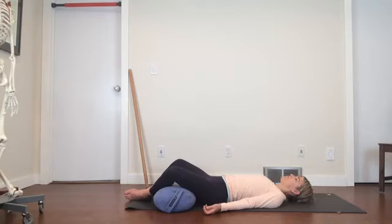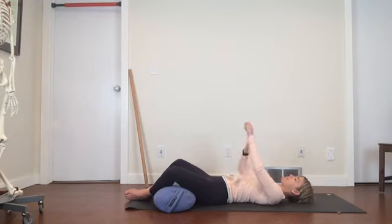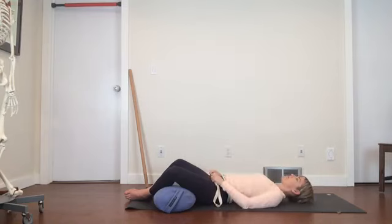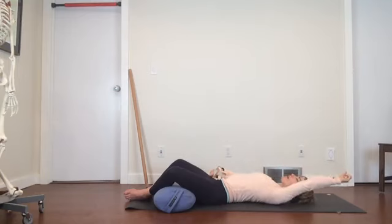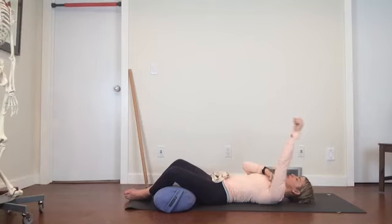All right, now from here, I'd like you to grab hold of your strap and then take the arms up to the sky. Now just with my arms and my mic, I might fade out when my left arm comes up here, so don't worry if you can't hear me. What we'll be doing is taking the arms over your head, and the idea is that you're moving your arm bone in the shoulder socket.